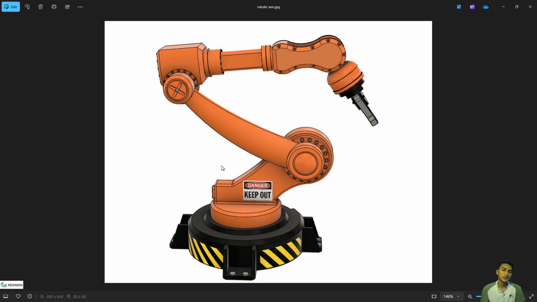So first things first, we have to take a look at the parts of this robotic arm. The first part is the base. So here is the fixed base, and the second one is the second stage of the arm, and this one has a function to rotate. And then the second one is the long arm here. We're going to call this the second stage. The motion is up and down with the rotation on that. And then the third one is here like this. I join this one, and the last one is the arm, the finger.